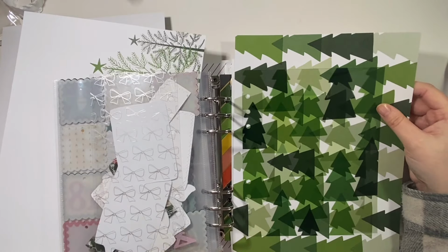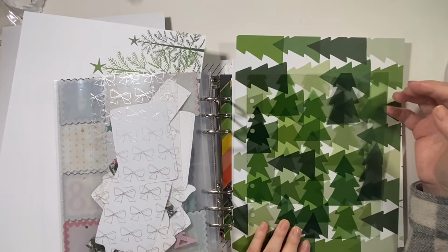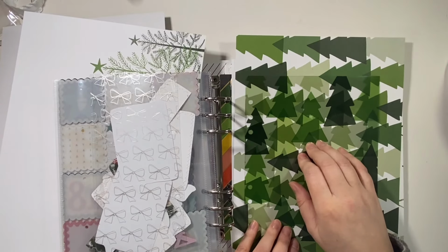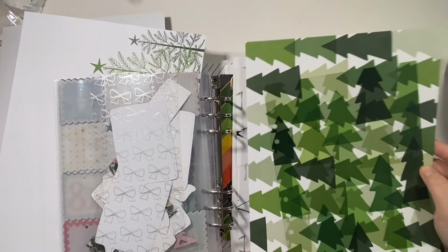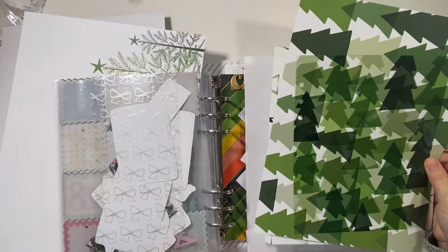Every year I have a photo of our tree in a painting format. So I thought if I did that, hung the number 24 on it for Christmas Eve, it would just be a great opening into that. So that's kind of my idea for that. I also have that paper for a softer look, depending on what I go for.